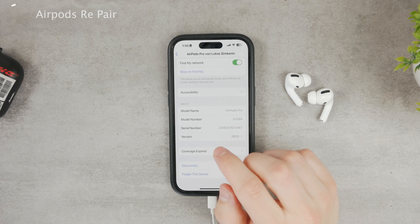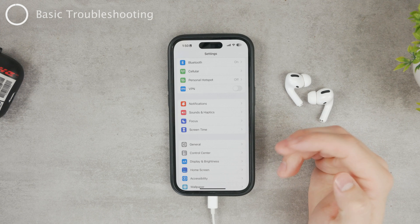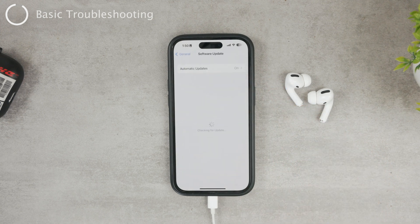This could also help solve the problem. Beyond that, we can try some basic troubleshooting like updating to the latest version of iOS and restarting the iPhone. The last resort is to contact the manufacturer — if you have AirPods, bring them to the Apple Store; if you have other headphones, get in touch with the manufacturer to see if something is actually wrong with your headphones, as that can happen with any product.